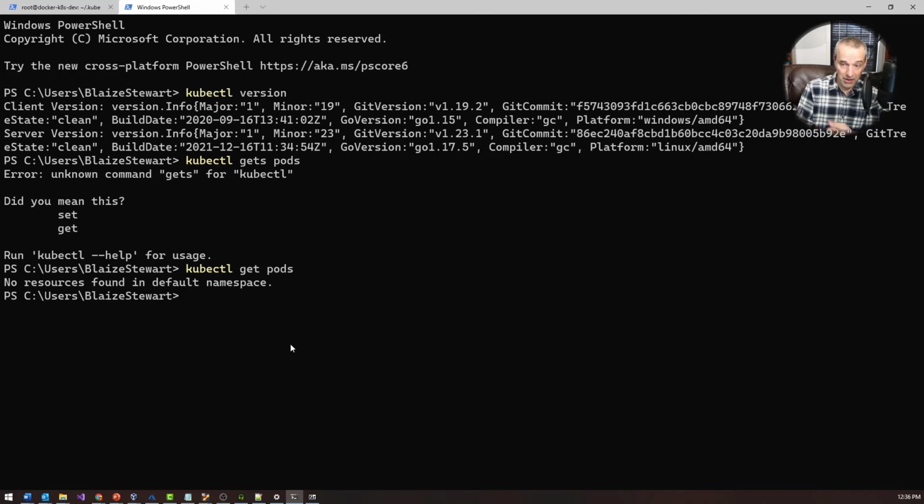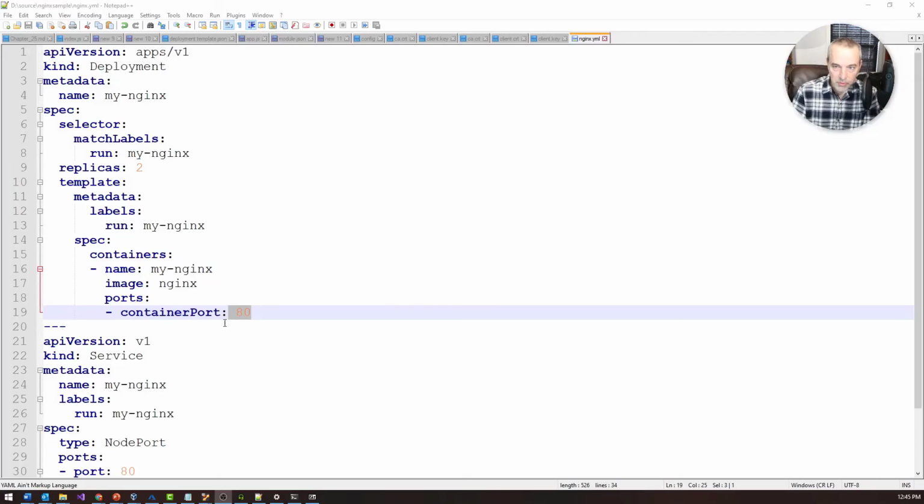what that will do is download a Docker image, spin it up as a Docker container, and then expose it through the Kubernetes instance that I have currently running. And if all goes well, I should be able to connect to that instance of Nginx and use it by simply running a deployment here on kubectl. So the sample I'm going to be running is this one right here.